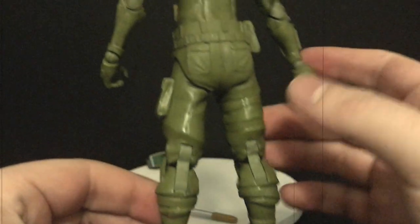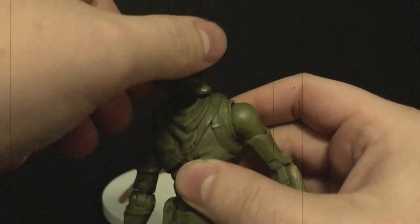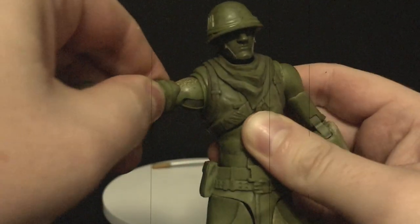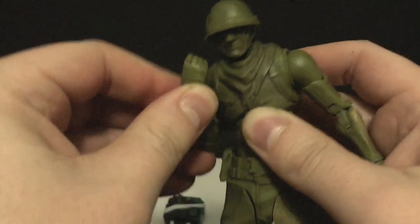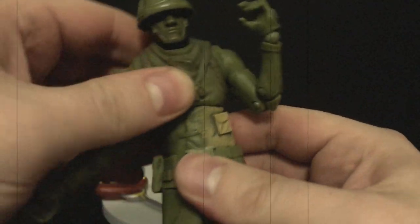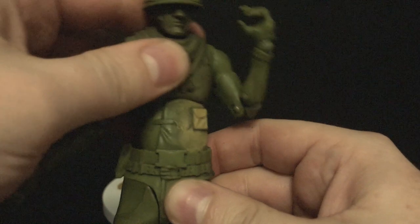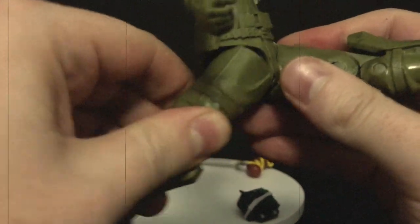It's a little bit of a parts reuse from prior McFarlane Toys releases. He's got the hole in the back for the back bling and is really nicely done. He's got great articulation every which way — the same exact double-jointed articulation as other McFarlane Toys Fortnite figures, moves at the waist and twists. For an army man type character you can get him into all the poses you're looking for, or if you want to army-build these they work with a number of different things. It kind of reminds me of something Toy Man would build for Superman.